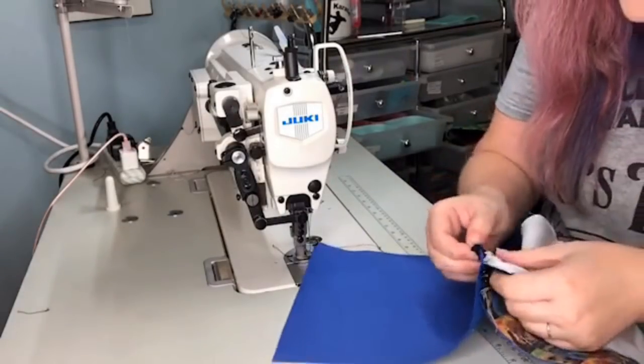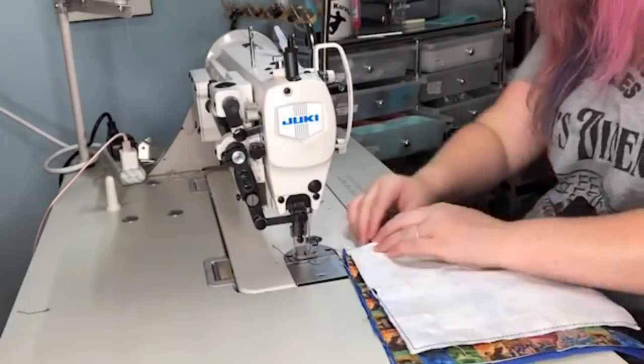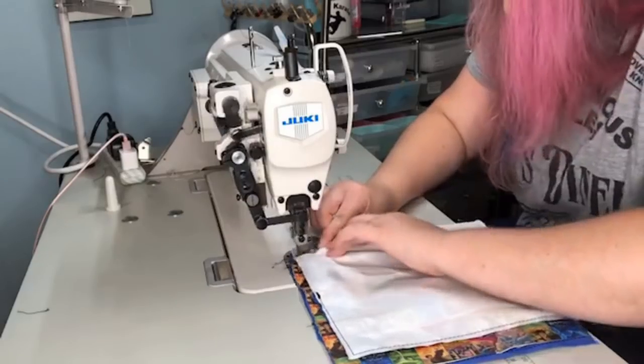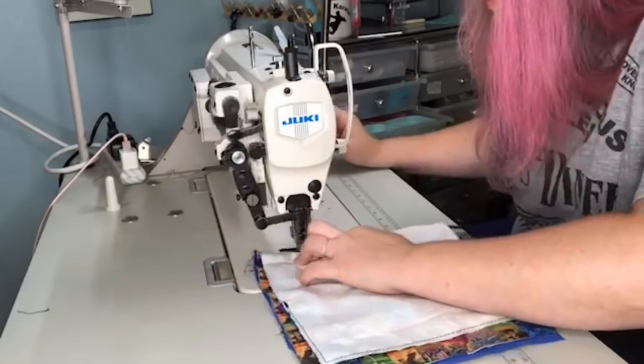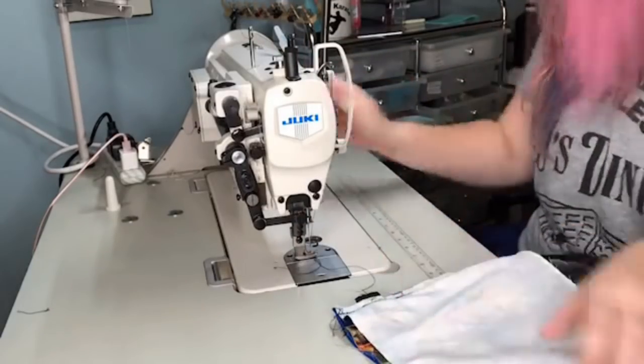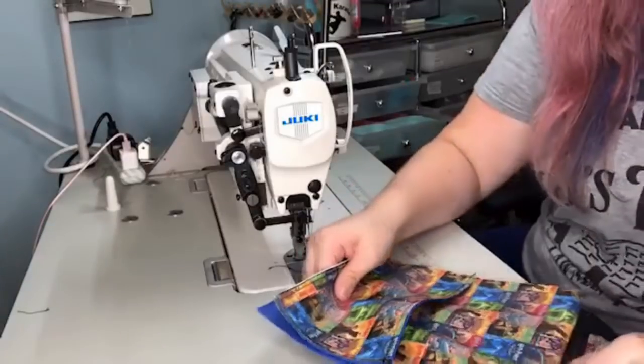Alright, so I'm going to pull that down into the seam a little bit more, about 1/2 inch. Sorry. And I'm just going to sew over that stitch line again. Okay, so now we can open that up. Let's just pretend that didn't happen.